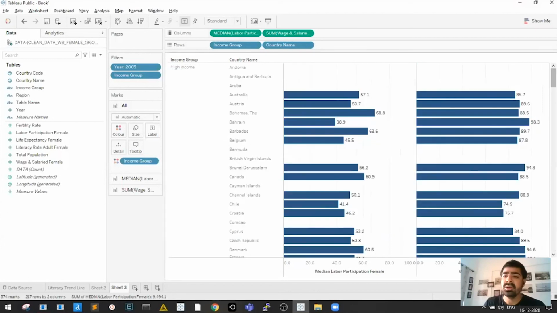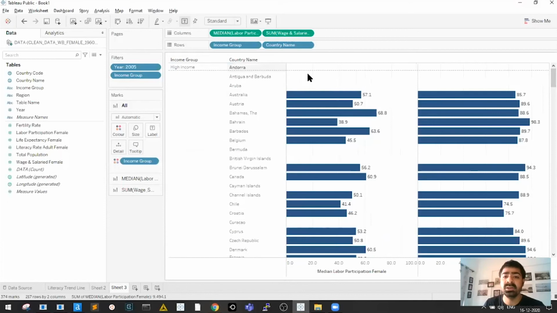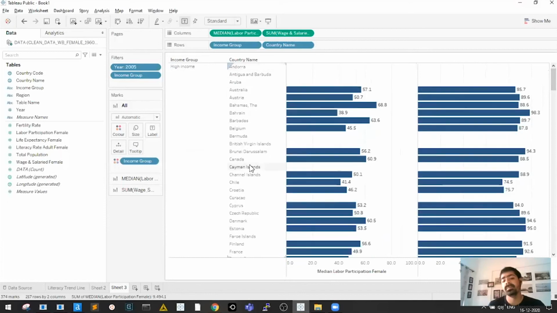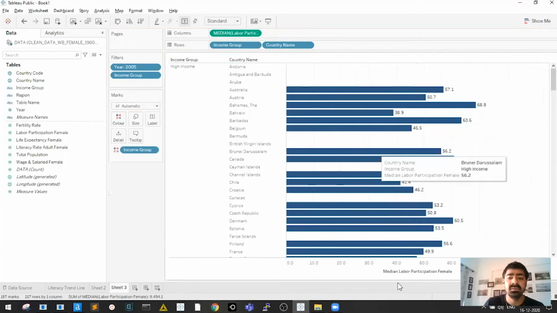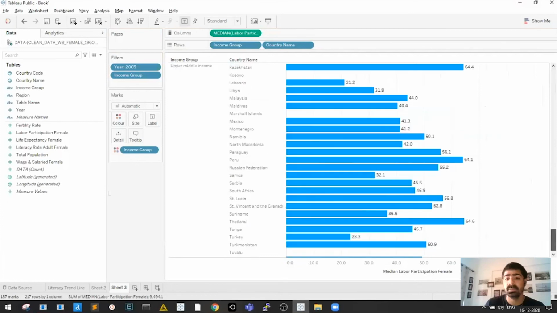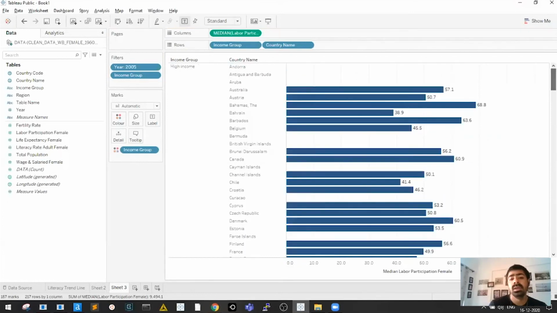And in my opinion, it's not really the best way to sort them alphabetically. This is just the default behavior. First of all, let's not make it too complicated. I'm just going to do it with one, that is labor participation of female. Okay. And there are so many blank entries, so we do not want that.